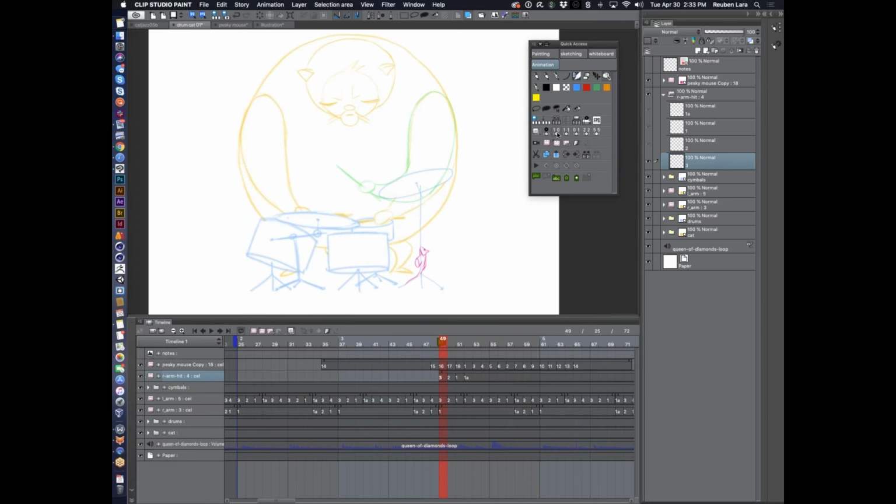So now, if I'm right here in the center, this is going to show me 1 ahead and 0 behind. This is 1 and 1, 0 behind, 1 ahead, and then 2 and 2, and 5 and 5. And I use the 5 and 5 to see a big arc of motion when I have lots of drawings, and I can determine where my arcs are off and things like that.